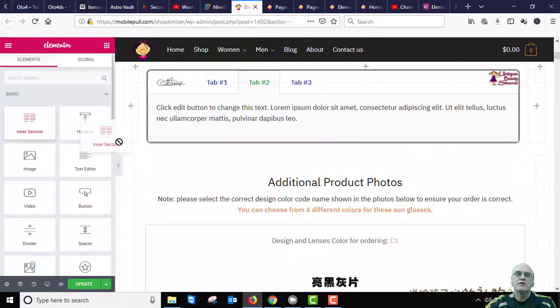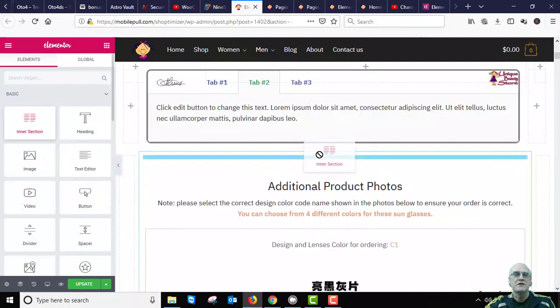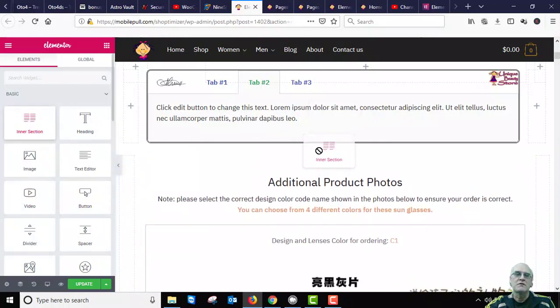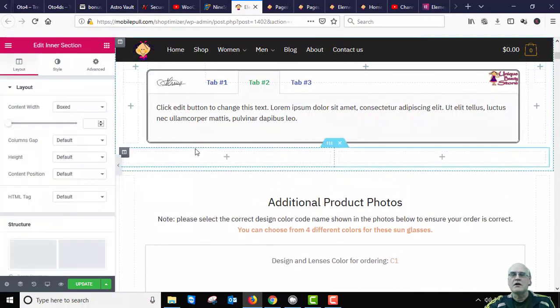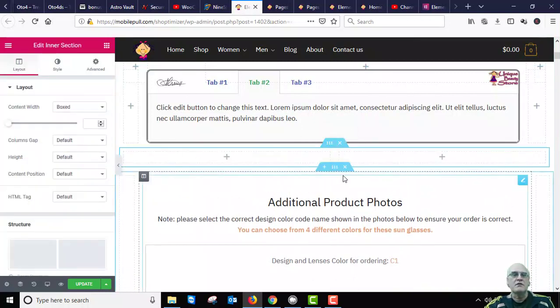I got to put my section in there first. Okay, so I'm sure some of you guys are ahead of me on this. I've only done it once before, so let's see. I think this is where it goes. Okay, yeah. So now I have two sections. That's the default when you drop something in there. Okay, that's what I got there.